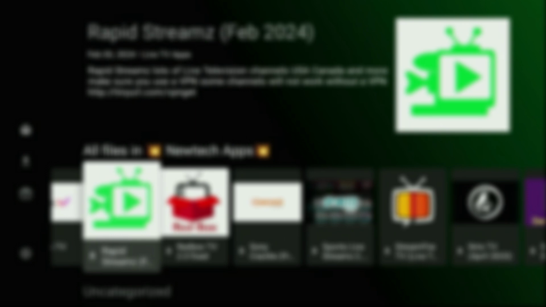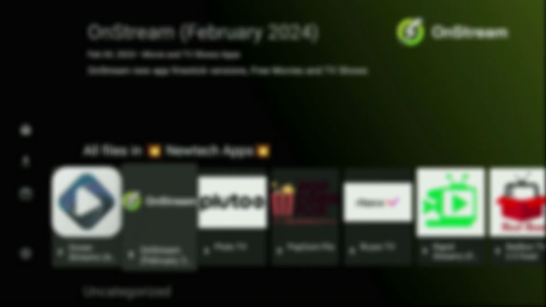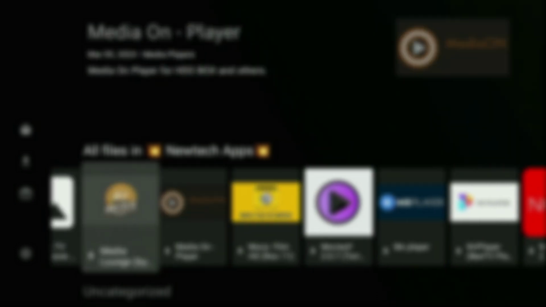I just had to blur out my screen right here because YouTube doesn't allow me to show you the exact applications available inside that app store. But in your case, of course, it's not going to be blurry. So now, without any further ado, let me show you how to get Unlinked to your device.